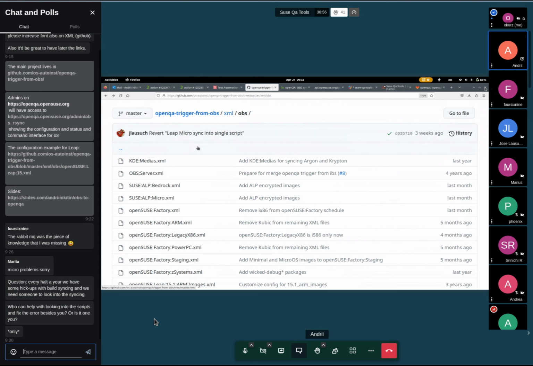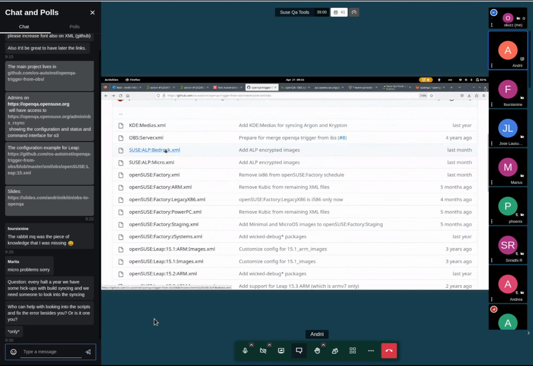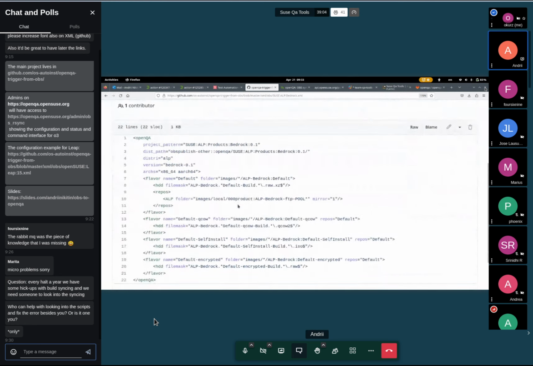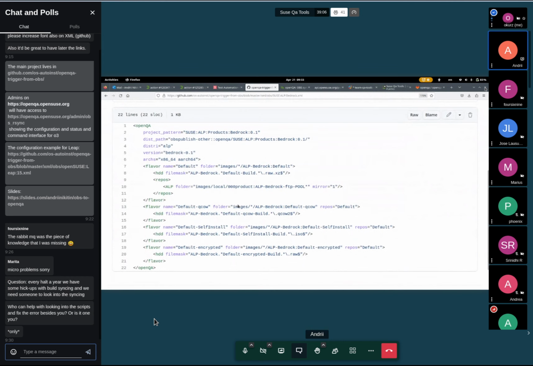And based on that, openqa-trigger-from-obs might be the right solution, and it offers more features than that. But sometimes there is a different, better solution to the problem to make all our lives easy. Yeah, that's the conclusion that I'm getting to, basically, because this is not necessarily linked to Alp builds again.